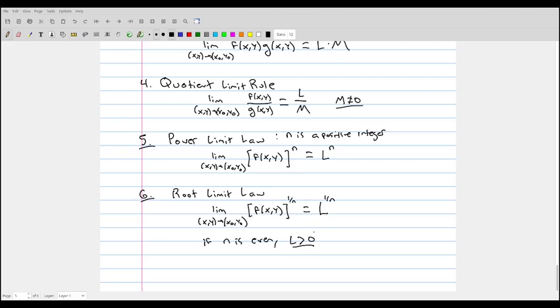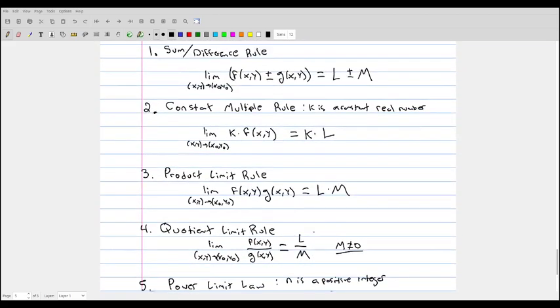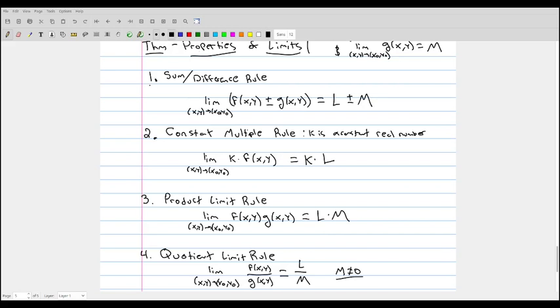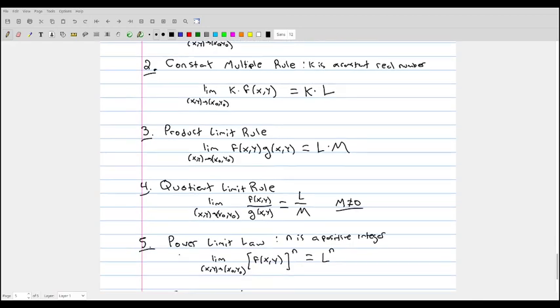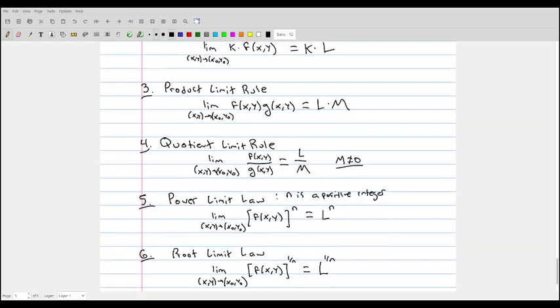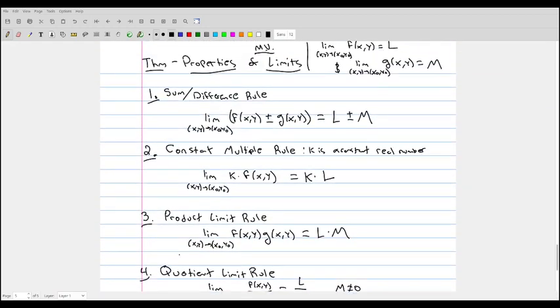But the idea is that these 6 rules essentially comprise all of the calculation tools that we need for evaluating the limit, if the limit does exist. We've seen 2 example functions for which the limit does not exist, but there are also many good functions that we can use these limit rules for. And these rules greatly help us as we're doing limit calculations for functions where the limit does in fact exist. So we'll do a couple examples both for 2D functions and 3D functions right now, just to see how to use these.